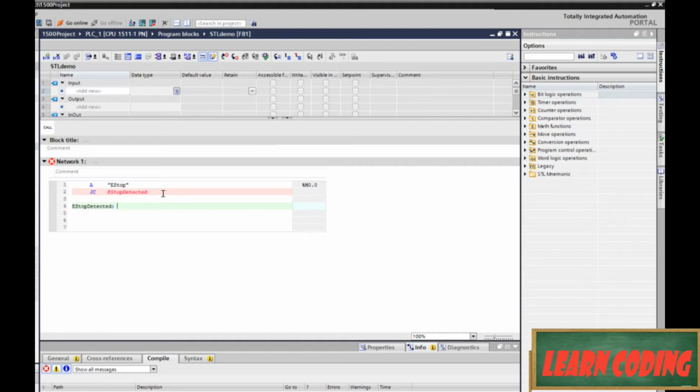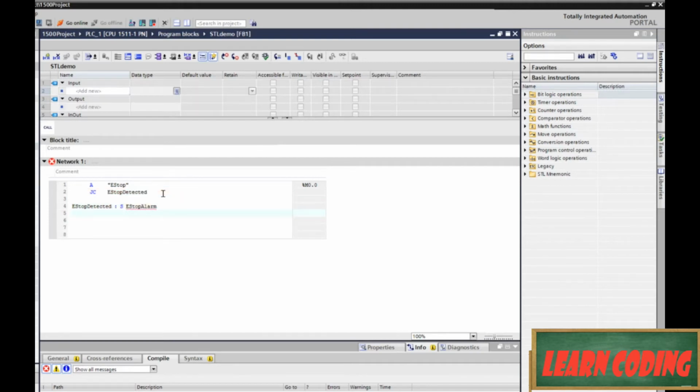So I'm going to space, and what's the first thing we want to do if we've detected an e-stop? Well, we want to set, basically latch, our alarm bit and our notification bit. So S space, and that's going to be e-stop alarm.